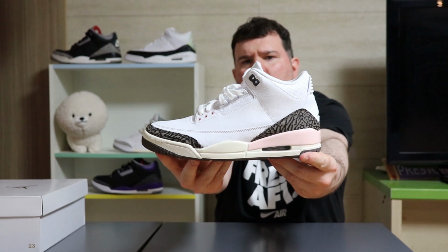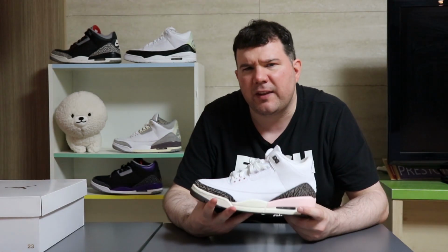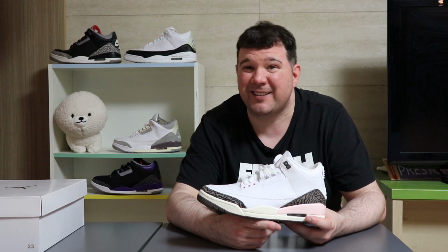Let's get into these, yeah? These are a summer killer. Yeah, so here we go, people. Are we ready? Boom! The Jordan 3, Neapolitan. What are we saying on these? Are they a bit too risque for you? If you're a lady, I'm sure you're loving them, but what about the men? Would you like to cop a pair of these? I know I did.